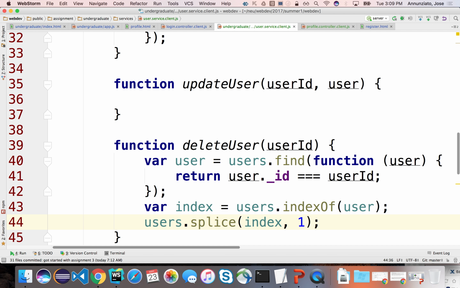Let's see what else. All right. So this service, you need to work on. We'll keep working on these services from the various controllers, and we'll build the application using these controllers, these templates, and these services. Make sense? All right. Let's leave it here.